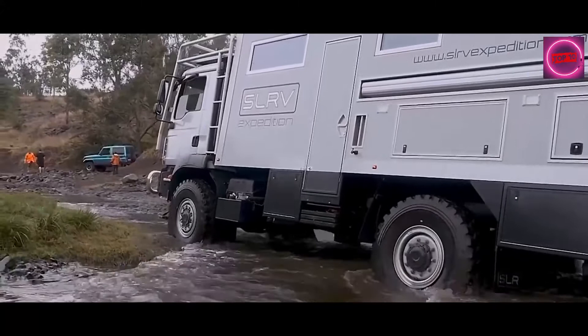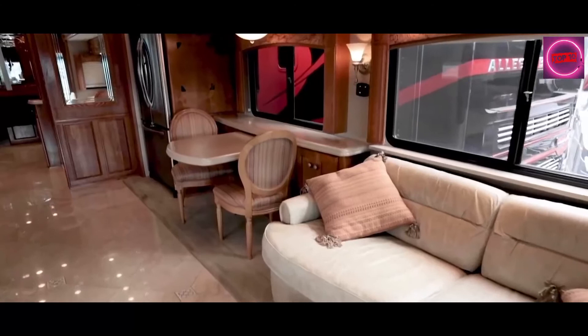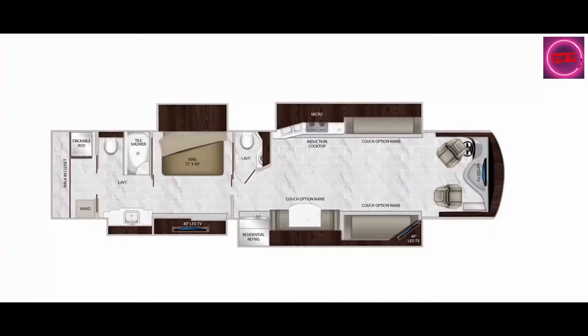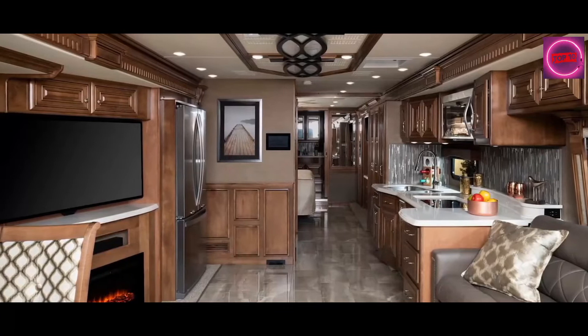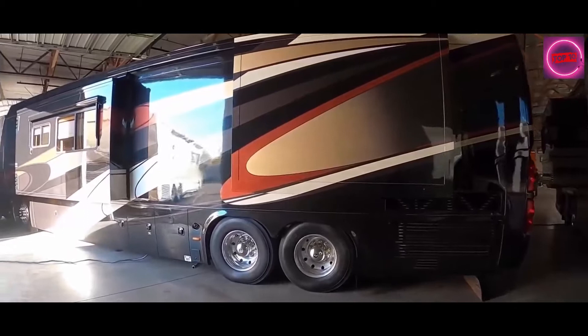Monaco Signature 44M. The Monaco Signature is the luxury RV brand's most expensive coach to date, and it does not disappoint. The Signature model is described as more of an experience than a motorhome, which is an accurate statement to say the least. Available in four different configurations, the 44M is the most luxurious and spacious, coming in at just under 44 feet. The interior reminds me of a country stately home with its wood trim and solid furnishings.